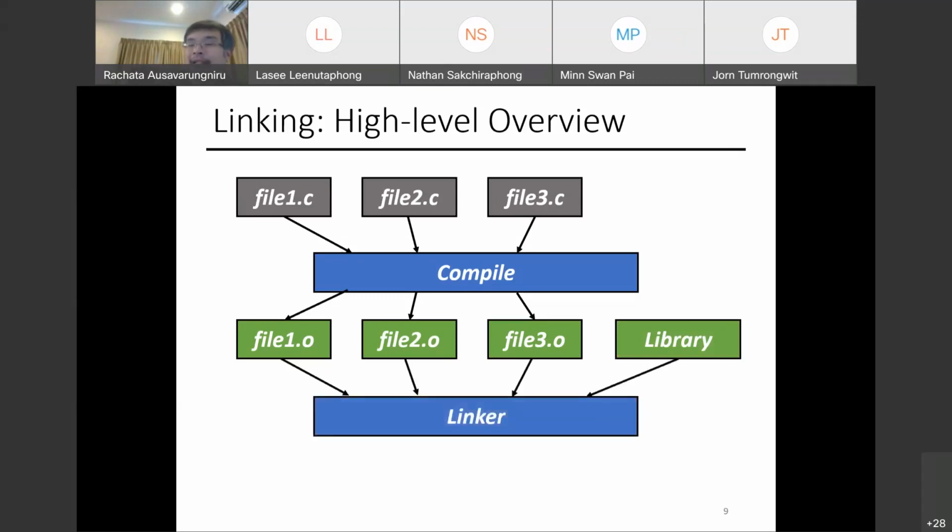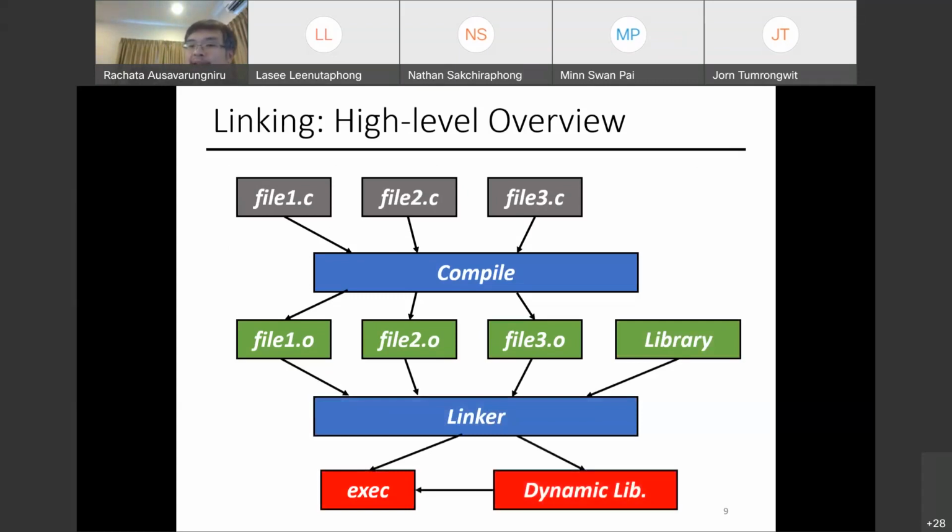Then you perform the linking step where you get the executable. And then in many cases, you can also use a dynamic library. What is a dynamic library? Anyone heard of .dll? Anyone seen this before?